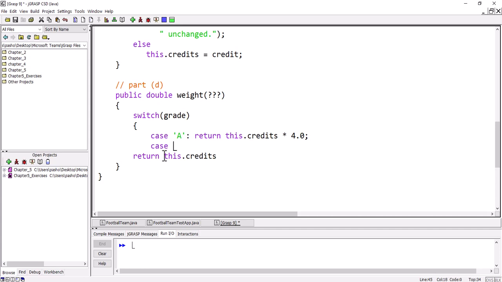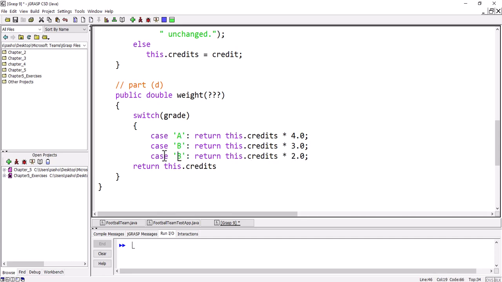In case for B, then we will return the same calculation, but we will multiply it by 3. And I will just simply copy, and here will be multiplied by 2 for C, and for D multiply by 1.